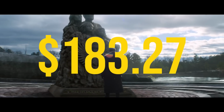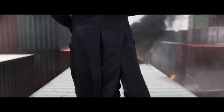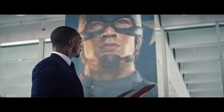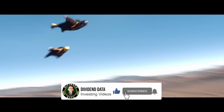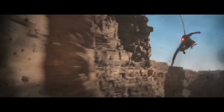I bought 2 shares of Disney at an average cost of $183.27. It currently has its dividend suspended, but this is temporary and I don't need the income anytime soon. I'm very bullish on the company long term and think Disney Plus will lead to massive growth. The iconic entertainment franchises they have create a wide economic moat. This is another stock I'm dollar cost averaging into and will load up if the price drops significantly. I've made multiple videos on the stock you can check out.